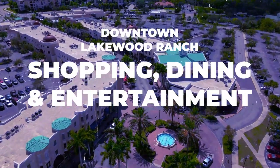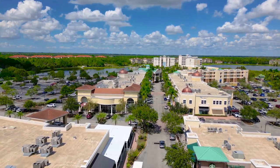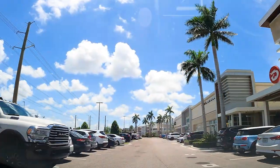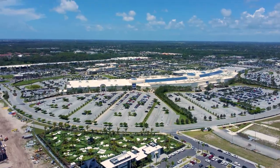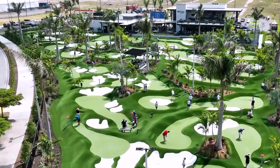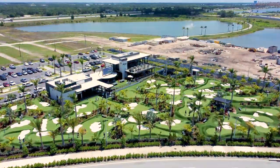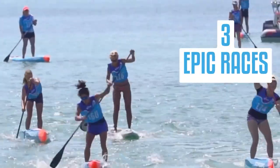When it comes to shopping, dining, and entertainment, there's no better place to start than downtown Lakewood Ranch on Main Street. You've got plenty of specialty shops, locally-owned restaurants, a movie theater, and the Lakewood Ranch Medical Center is located right next door. You've got the University Town Center mall with over 120 stores ranging from Apple to Williams-Sonoma, with 150 other stores surrounding that mall. There is Popstroke — think Putt-Putt for adults, or Putt-Putt on steroids. Tiger Woods is part owner. You can buy a ticket in the morning and do Putt-Putt all day. They have food, entertainment, and they'll literally bring an adult beverage out to the hole you're on. It's absolutely incredible.